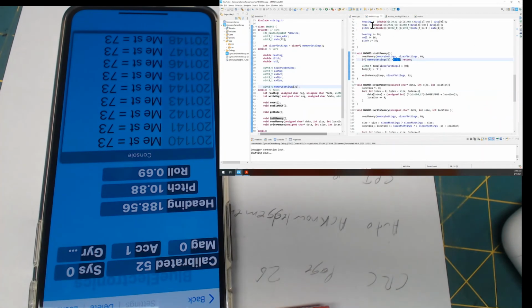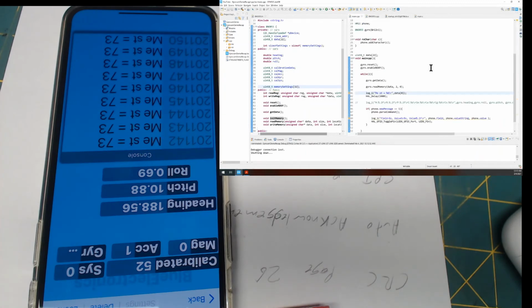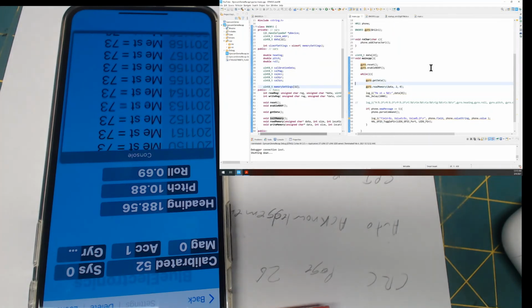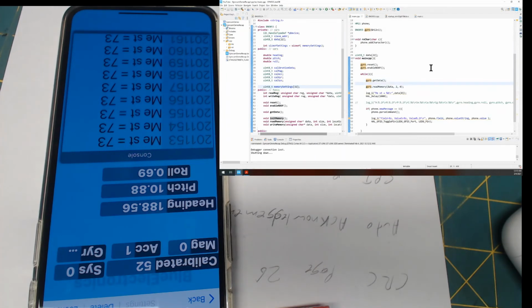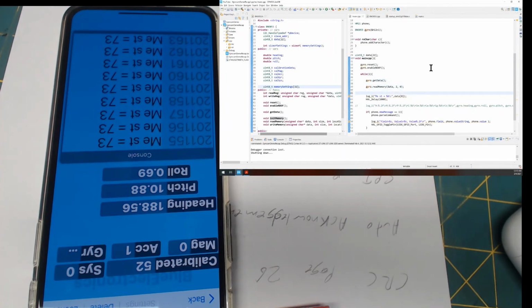Now, one last test. Let's write to two different locations of memory and see if the memory is kept. So first, let's go read some memory. We'll go read light on memory actually. So let's start at location 1 and let's read 20 bytes.